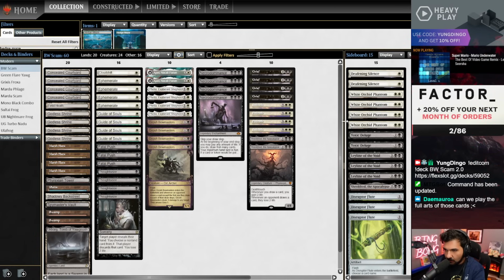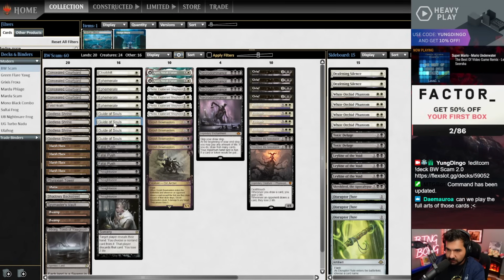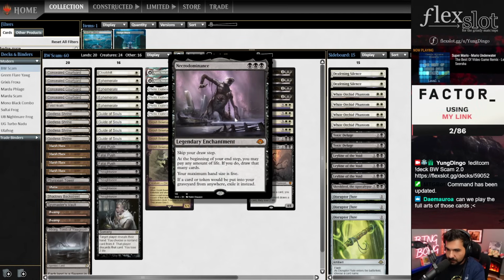Now, I moved the White Orchid Phantoms from the main deck of the last build of Black White Scam into the sideboard because I really wanted to try Guide of Souls in combination with Ajani and Orcish Bowmasters, just to generate life and energy and have really good attackers in the early game. I think generating life is very important with Necrodominance also because you're trying to pay a ton of life here.